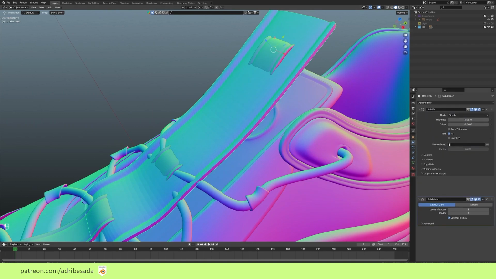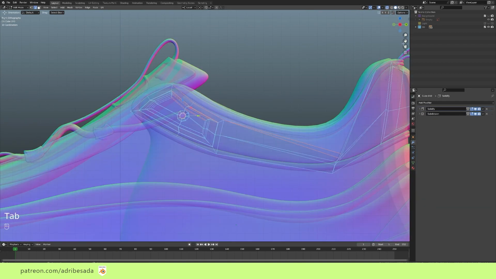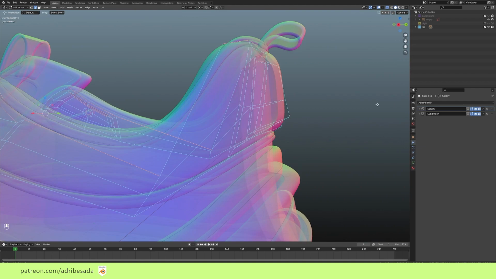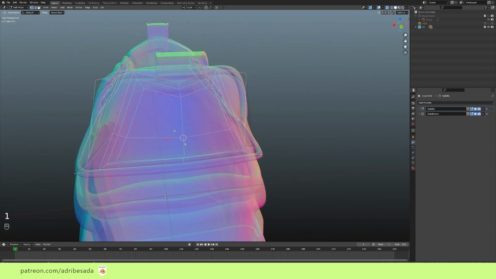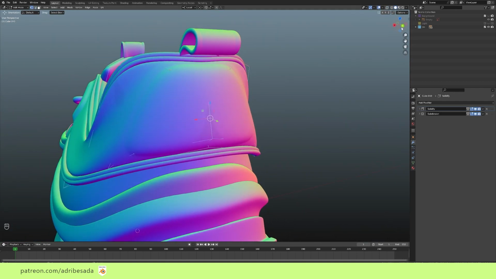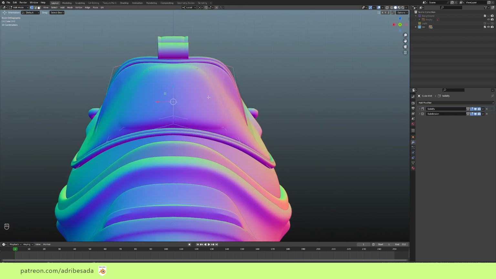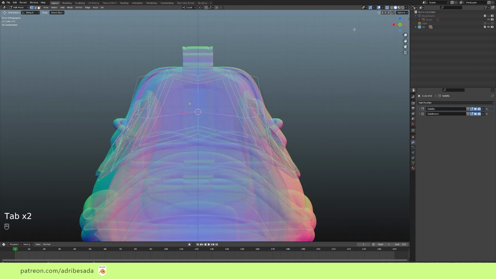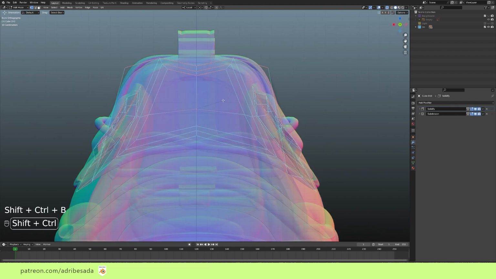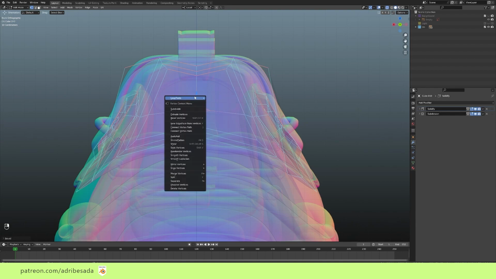Super easy to do. For the holes, what we need to do to get a clean geometry with holes is, in this case, press 1, click on one point, and Shift Control B. Then right click, loop tools, and circle.